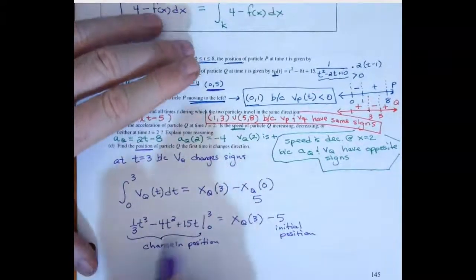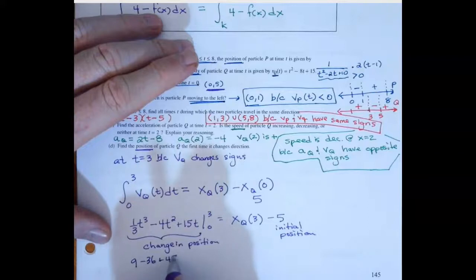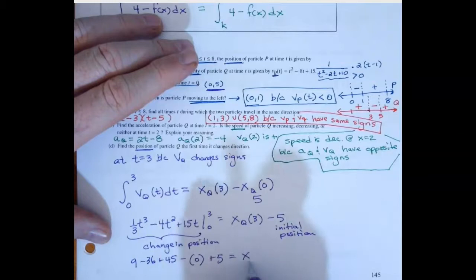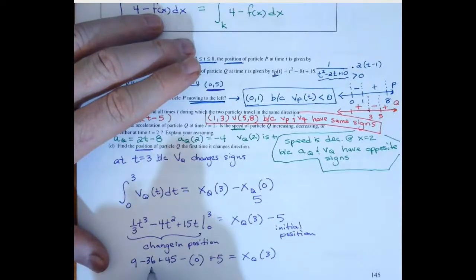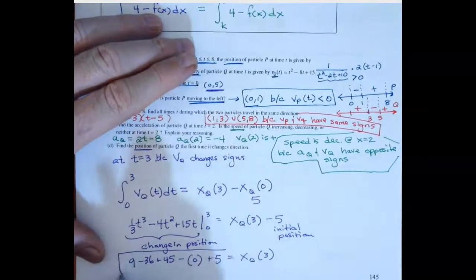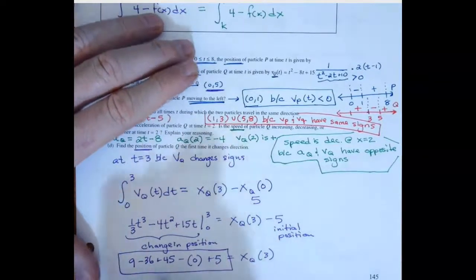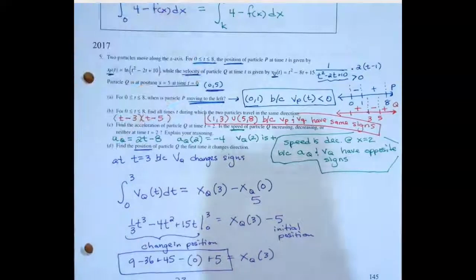Alright, so let's wrap this up. Plugging 3 in there, 3 cubed over 3 is 3 squared, which is 9, minus 36 plus 45, minus 0, add the 5 over. That's 9, so 9 plus 9 is 18. On the real AP test, we would just box that. But I still, 18, 23. Okay, it's about that time.